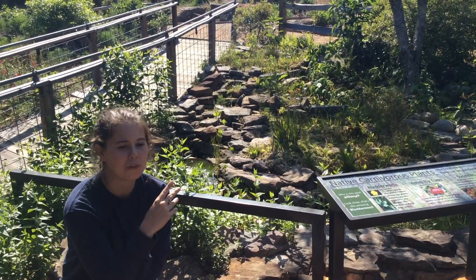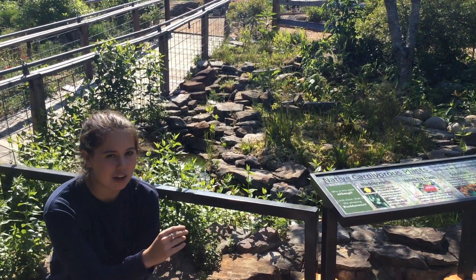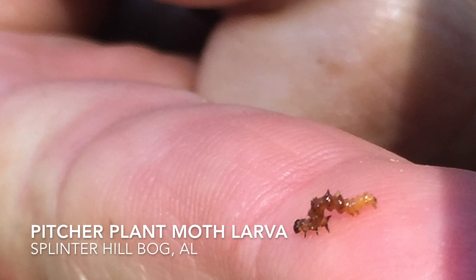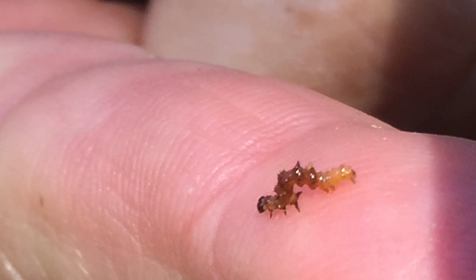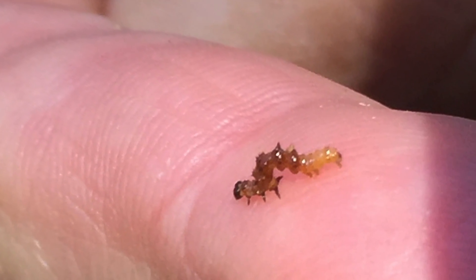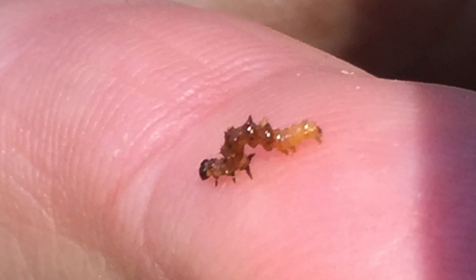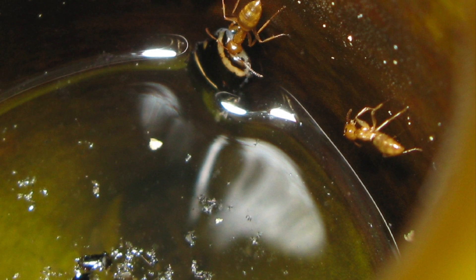Carnivorous plants are an amazing group of organisms, but they can't do it alone. To discover their secrets, we must look at relationships other than predator and prey. There are specific insects adapted to living in carnivorous plants that avoid the trap, and specific species that act as pollinators. One of the most notable yet elusive organisms to exhibit symbiosis with a carnivorous plant is the pitcher plant moth of the genus Exyra. The pitcher plant provides the moth with shelter and protection for their young, though the larvae often harm the plant by eating away at the leaves and vital tissues.